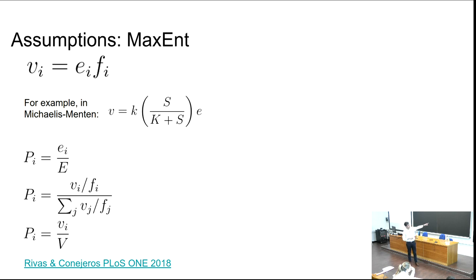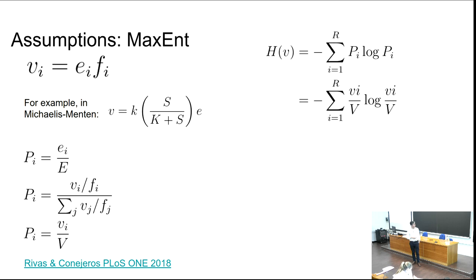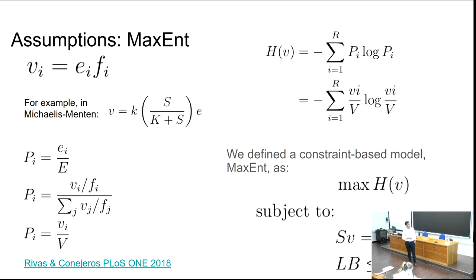Because with that, we can go from a probability distribution that is a function of the enzymes to another that is a function just of the fluxes. So with this simplifying assumption, we can factor out the F values from the numerator and the denominator. Doing that simplification, we get this expression for the entropy. Therefore, if you have a polytope, you should select the flux vector that maximizes that expression.